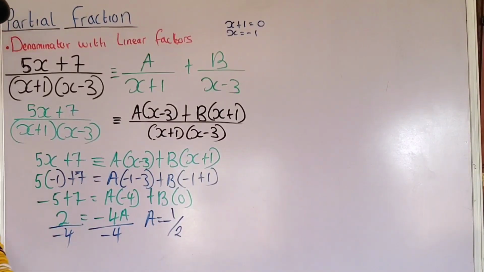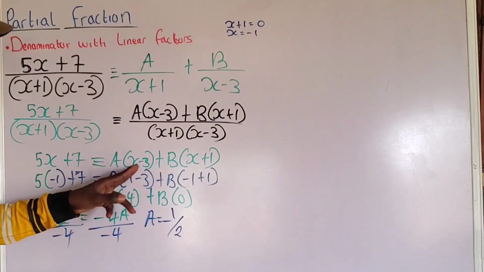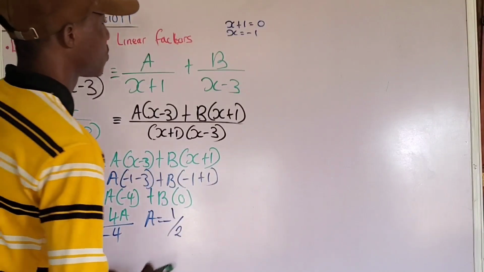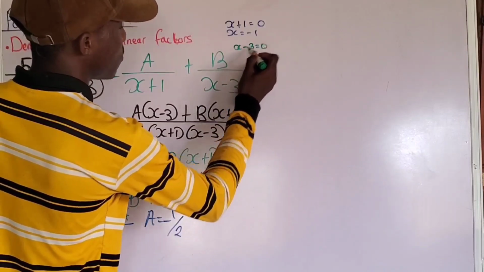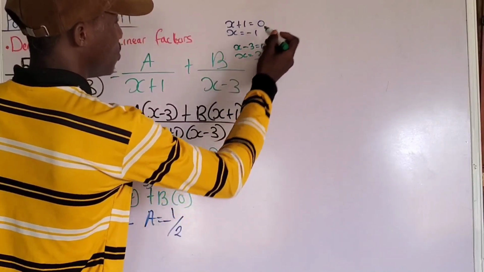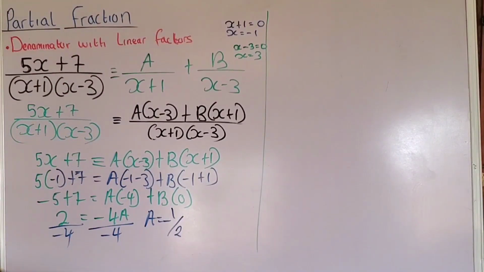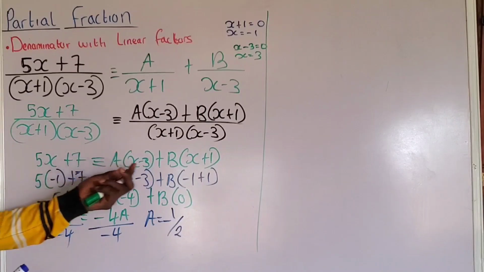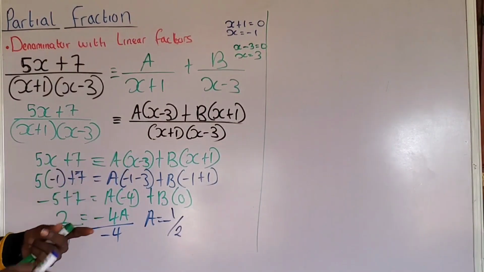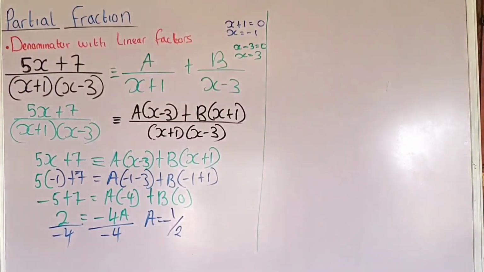To get the value of b, you just have to check the factor that is connected to a. The factor is x minus 3. So for this, I'm going to have x minus 3 set equal to 0. x minus 3 equals 0, x is equal to 3. Do you understand? Now, when you are done with that, you substitute the value of x as 3 into this equation, okay? If you substitute the value of x as 3 into this equation, a will be equal to 0, and you can easily determine the value of your b. Do you understand? Okay, let's proceed.